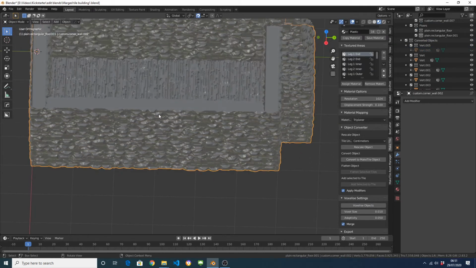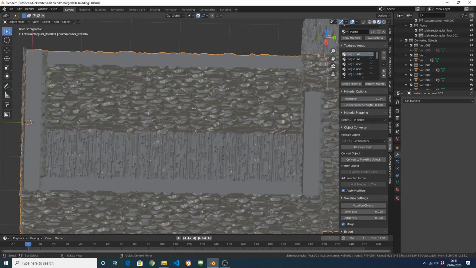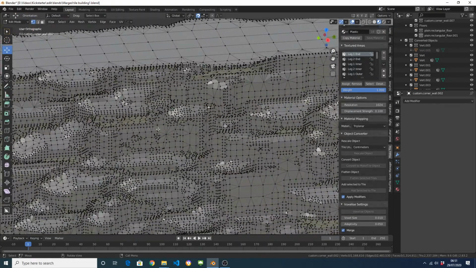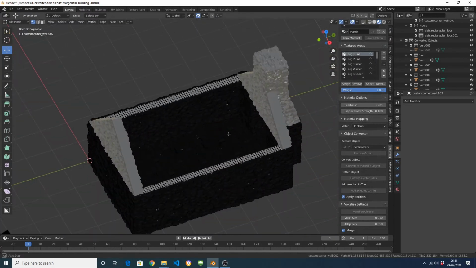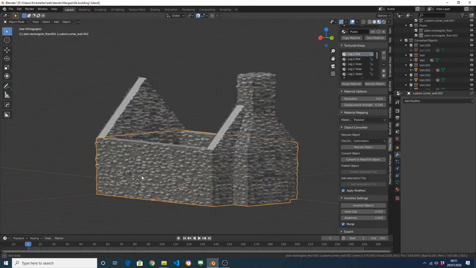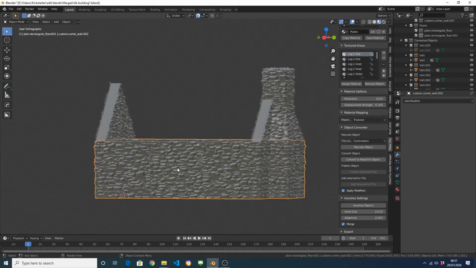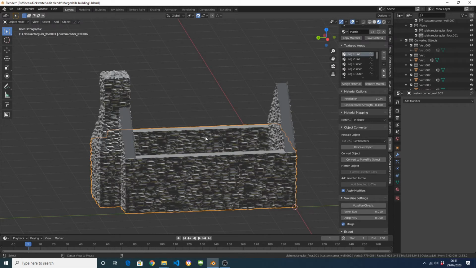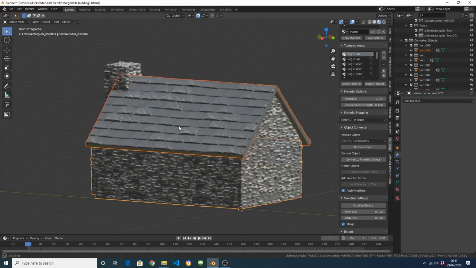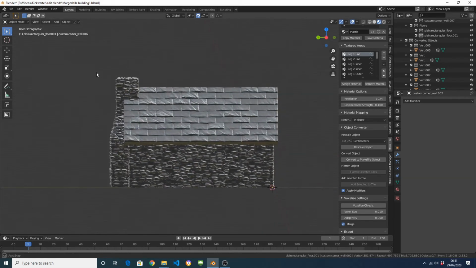If I just tab into edit mode, you'll see that there's still a lot of geometry, but it has actually simplified where you've got the flat bits and kept more of the geometry where all of the blocks of stone meet, and down at the bottom you can see everything's merged together. MakeTile will actually have an option on export to simplify everything further, but I haven't implemented that yet. That's just decimating it. So I'm just going to unhide everything.